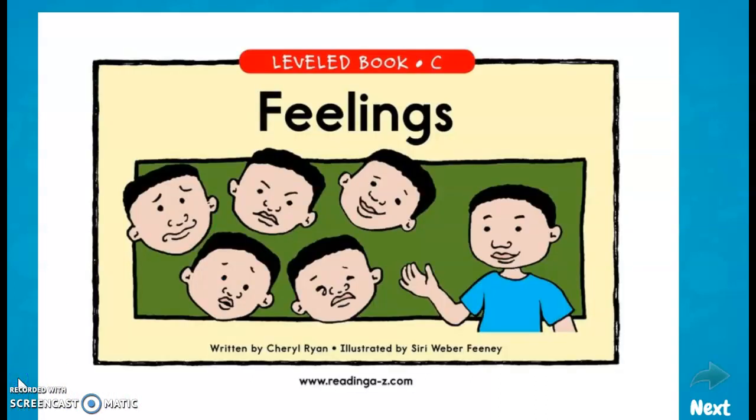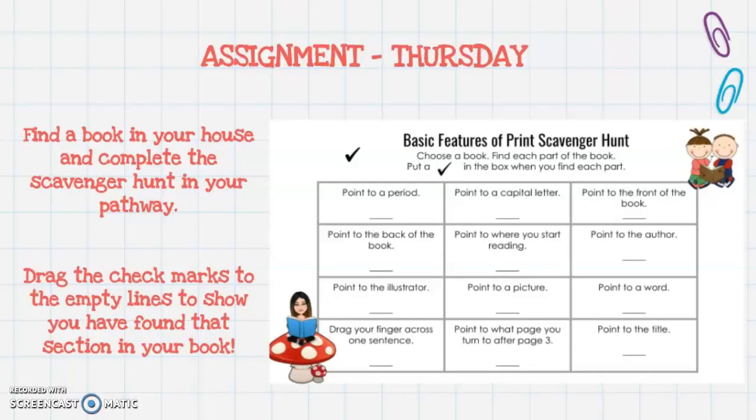Back on the cover page, I would like for you to point to where the author is listed. If you pointed here, awesome job. The author is the person who writes the story. So this book says written by and then gives the name. Now point to where the illustrator's name is. Right beside the author normally. Very good job. And it will say illustrated by and then give the illustrator's name. So great job with your review.